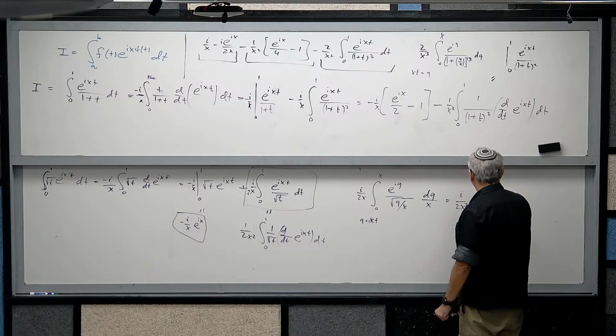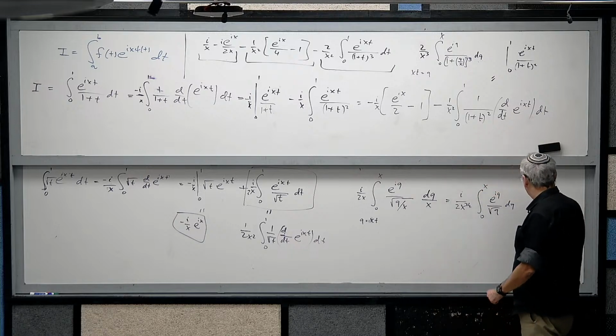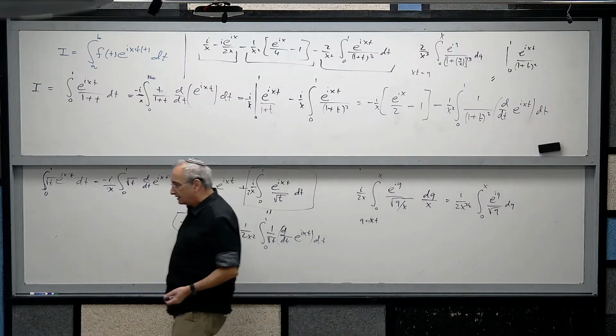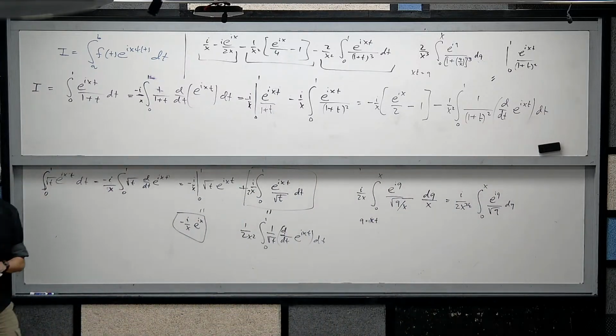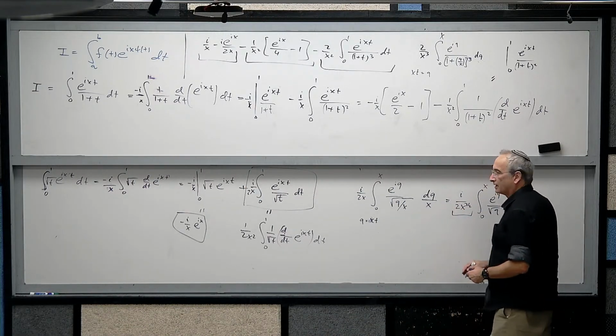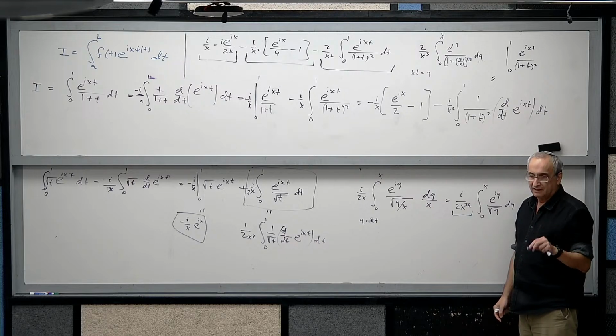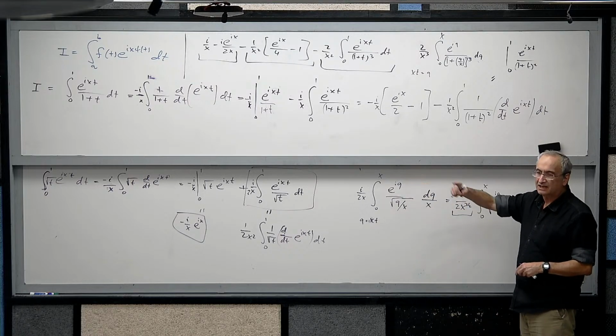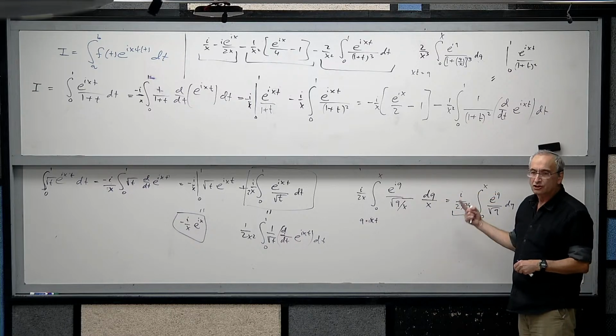x to the 3 halves times the integral from 0 to x of e to the iq divided by square root of q dq. Okay, now, first of all, most importantly, you see that I will get a contribution, no matter what this integral is, that goes like 1 over x to the 3 halves. This is an indication of the failure of the integration by parts scheme, because the integration by parts provides me integer powers of x.